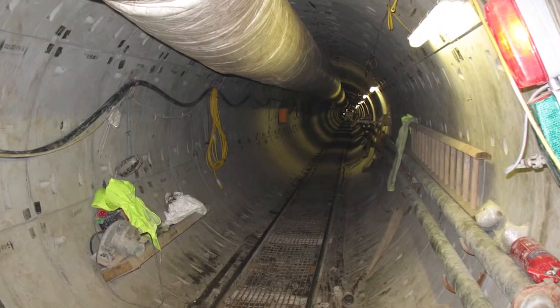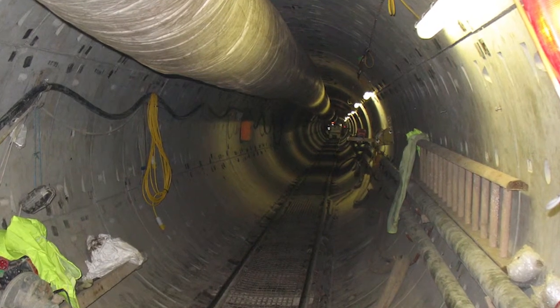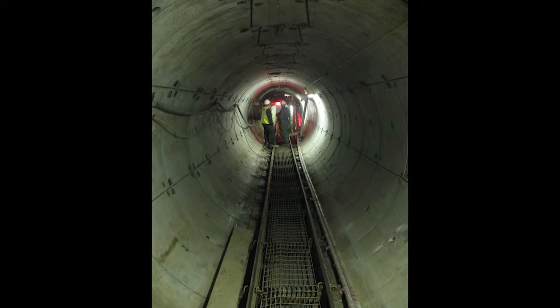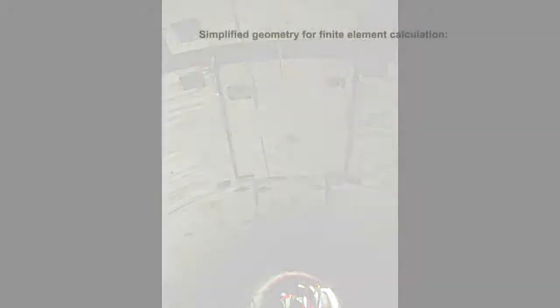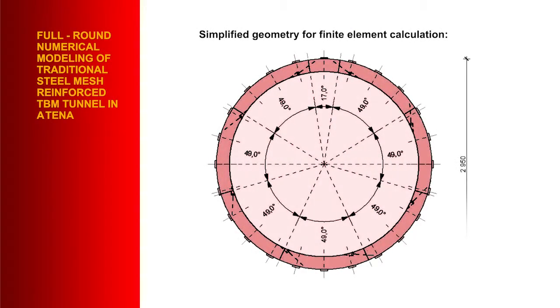EPC's bar-chip structural synthetic fibre was the sole reinforcement in 976 metres of the segmental lining. The lining was a wedge-block lining made up of seven segments and one key. The ring had an internal diameter of 2.59 metres, and each segment was 180 millimetres in thickness by one metre wide.